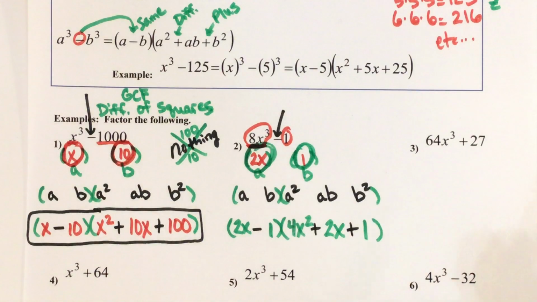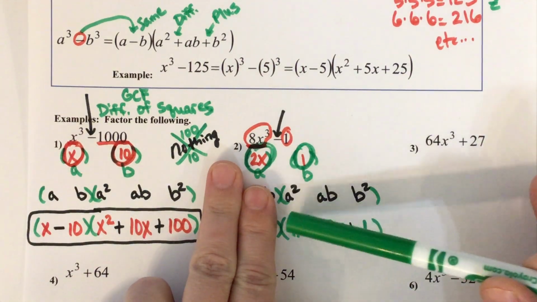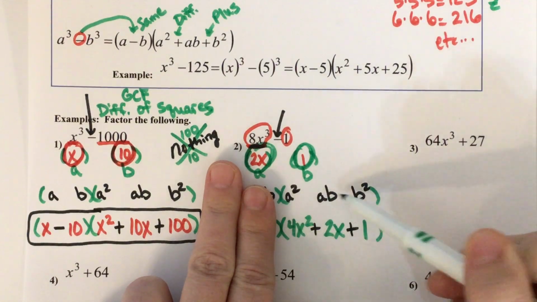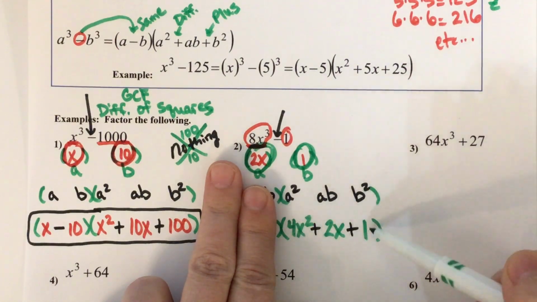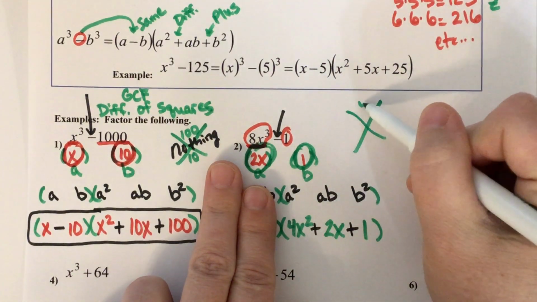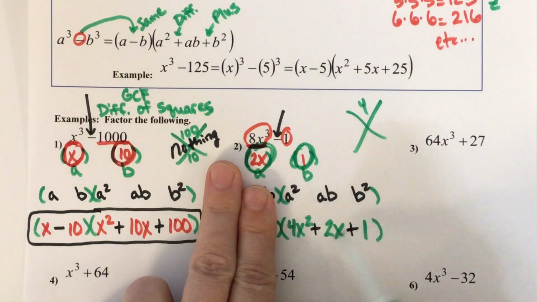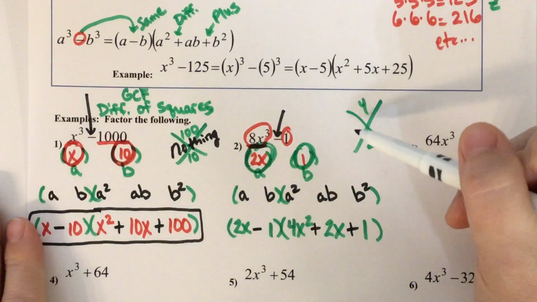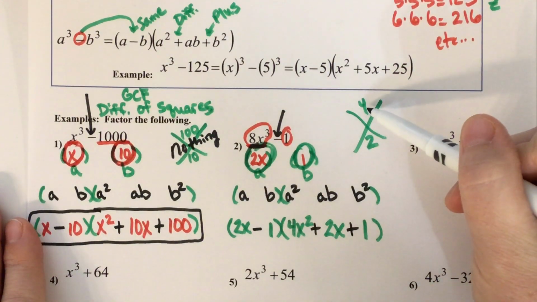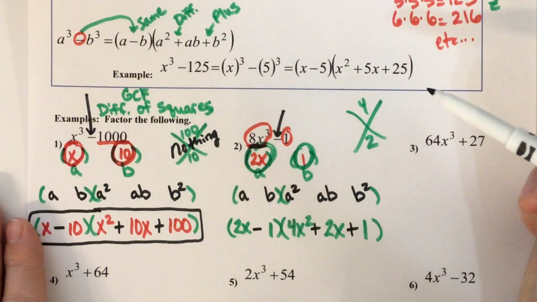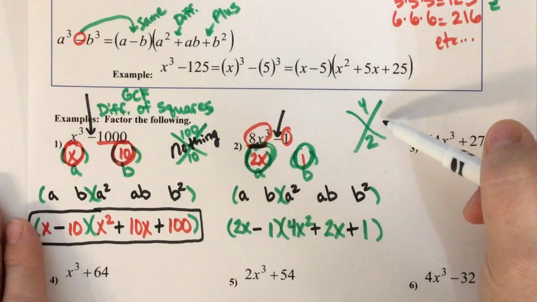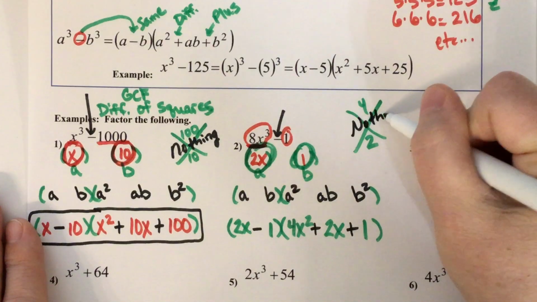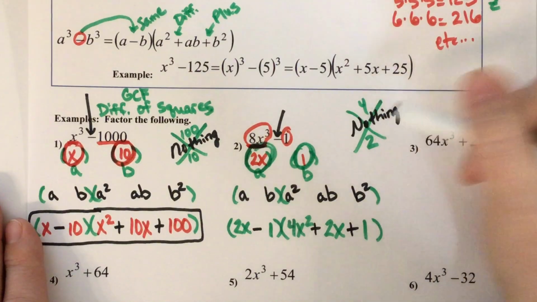Now, just to show you one more time, if I tried a times c rooftop on this one, now this one wouldn't be the easy one, but if I tried a times c, 4 times 1, that's 4, and you'd want the numbers to add to make 2. So can you think of two numbers that multiply to make 4 and add to make 2? 1 times 4, 2 times 2, nothing. Nothing multiplies to make 4 and adds to make 2.